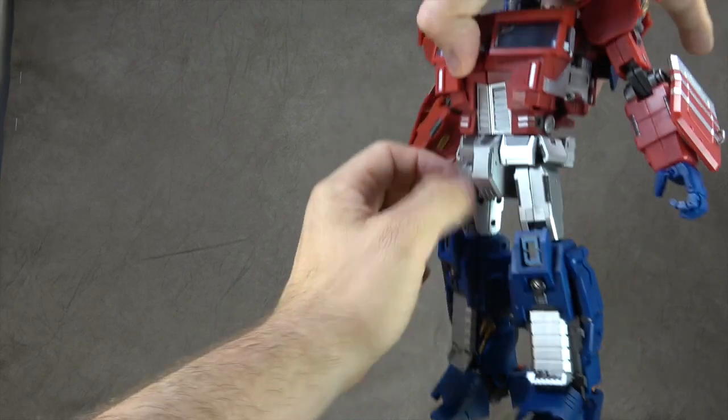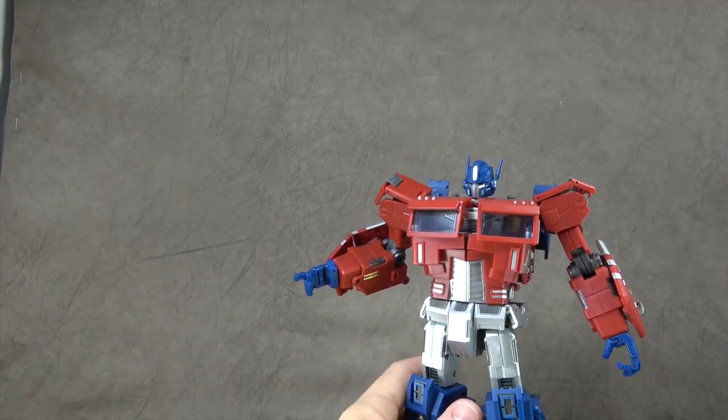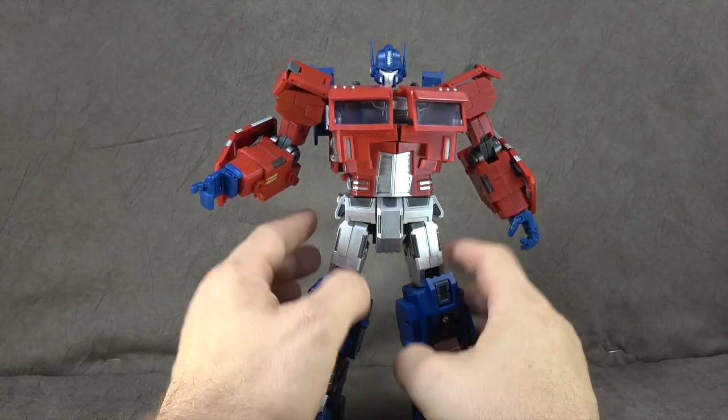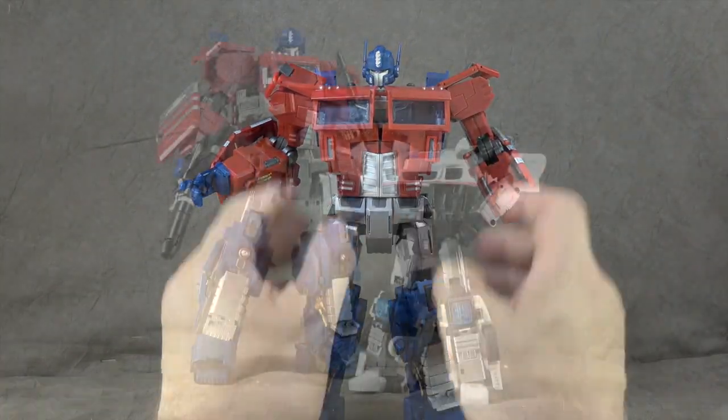Just some tolerance issues in terms of the action figure element, you know, joints being too tight or too loose, and mainly it's a matter of being too loose.